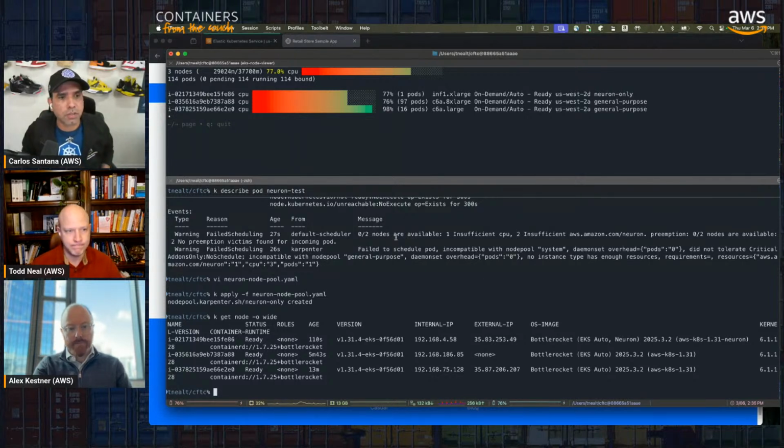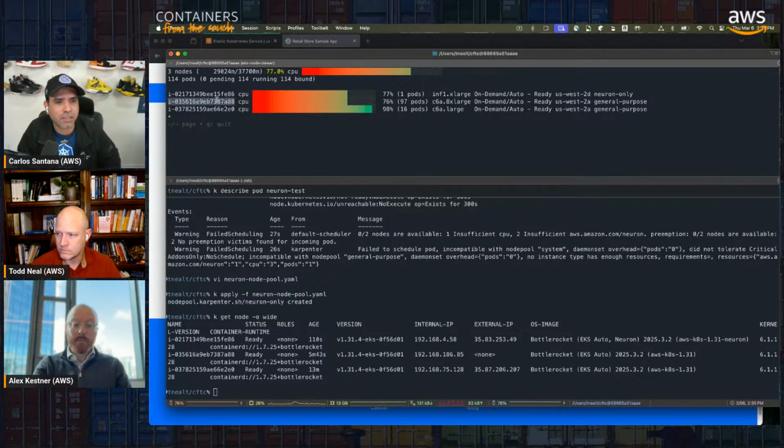So out of the box, it works also for NVIDIA, right? So you have NVIDIA GPUs. We have Bottlerocket, and the first time we mentioned Bottlerocket, a lot of people asked us about AMIs, the operating system. Do you want to tell folks what is Bottlerocket and the type of AMIs that are supported?